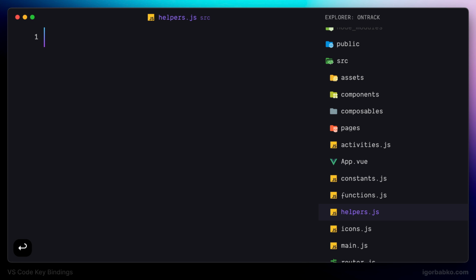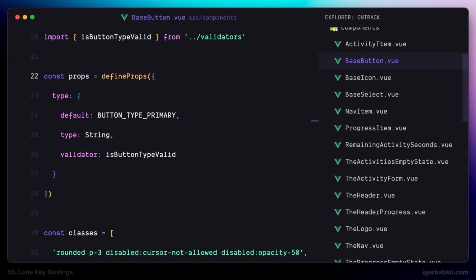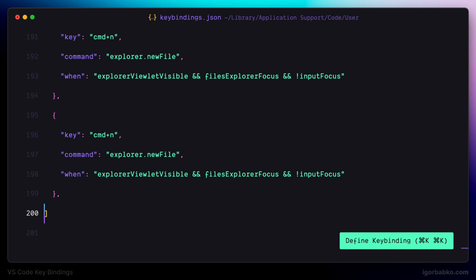And in order to remove files through the File Explorer, we can use the following keyboard shortcut, Command \. This is a default keyboard shortcut. Let's also register a new shortcut that is going to be used to create folders. I'm going to use Shift Command N. The command name is new folder, and the condition will remain the same.